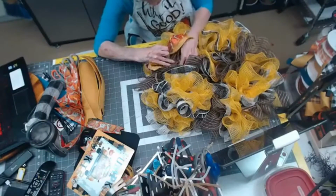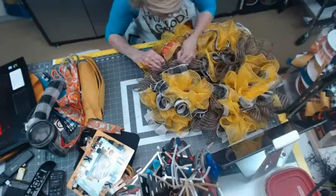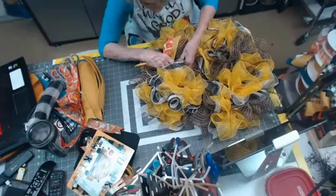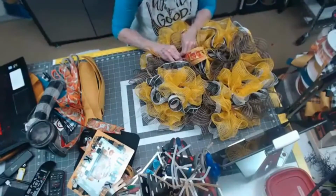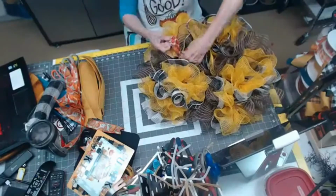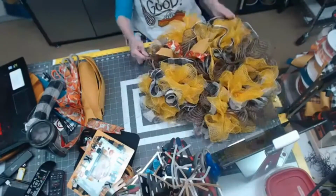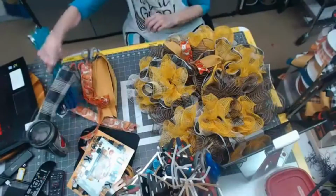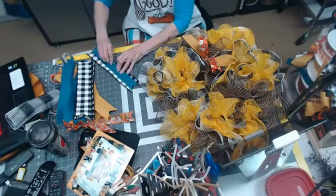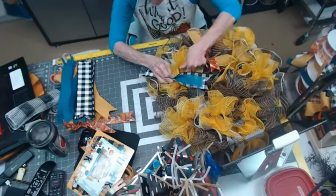Now, the tails, I think y'all all know me by now. My tails are cut at 13 inches, which I do like that length more so than 12, because this is a pretty full wreath. Okay, 1, 2, 3, and let's go like this, and like this, okay, and then I went with the black and white check with the turquoise, which I will put behind the yellow, which I thought would be pretty, just like this. Okay.